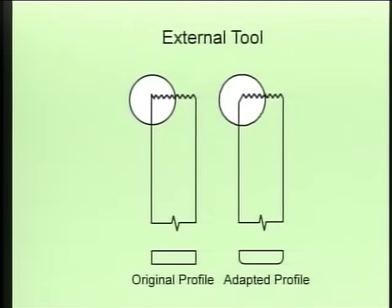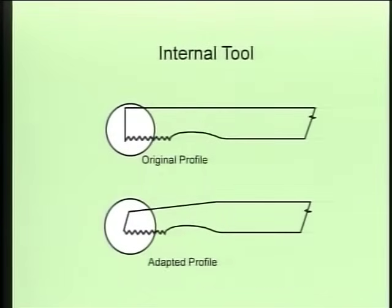First, the chasing tools themselves. On the external tool, I always remove the half tooth, if there is one, on the leading edge to prevent snatching. On the internal tool, I alter the profile to make the cutting head narrower. I can then get into more confined spaces.